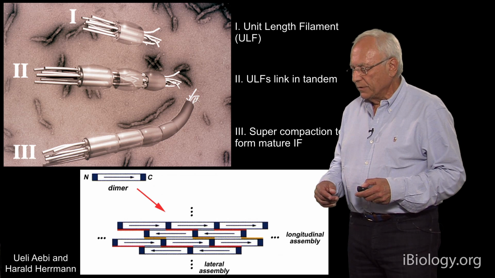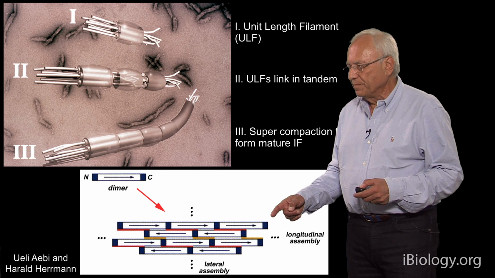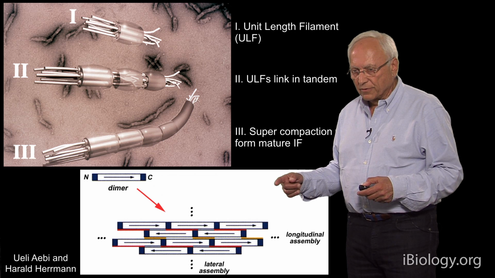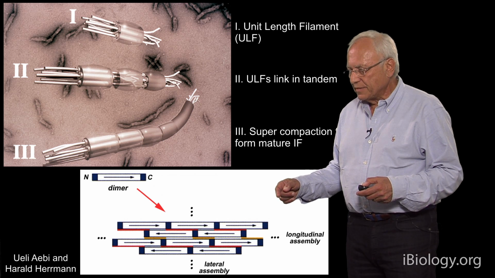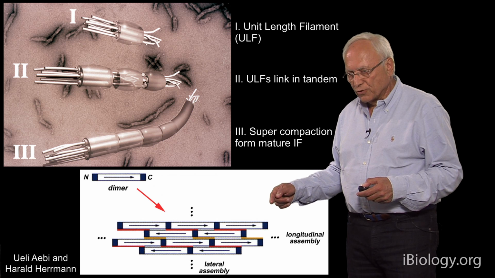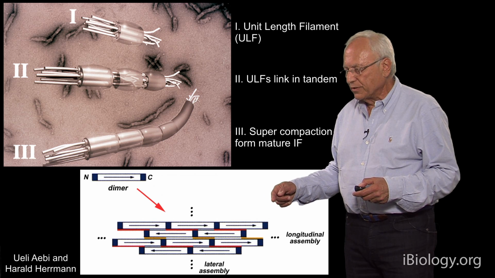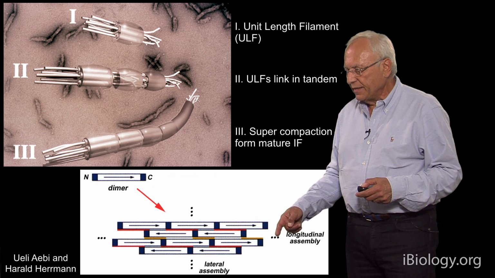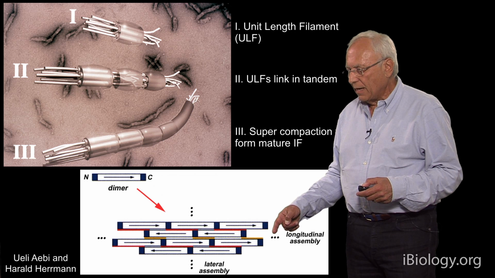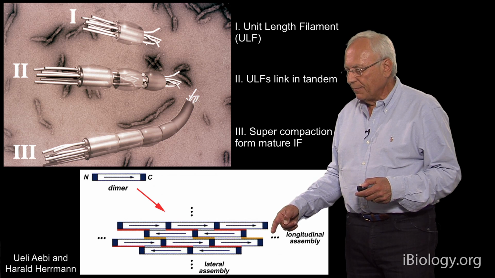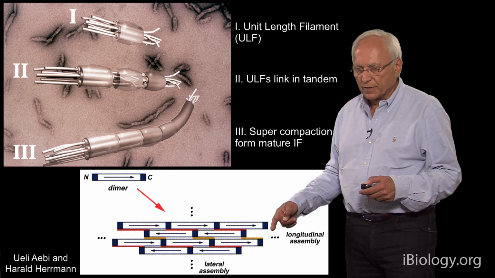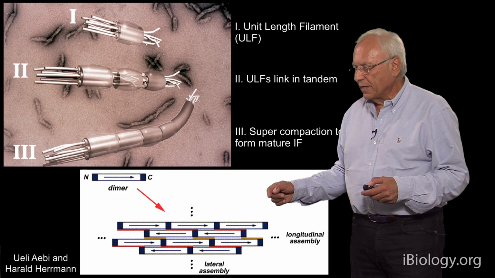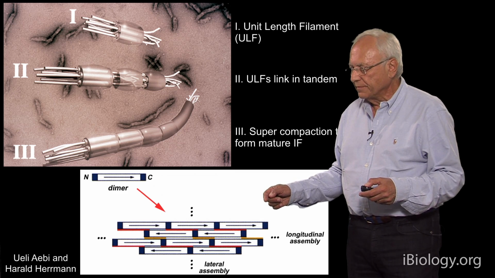The other important point about filament structure is that it's apolar, because the dimers, which are in parallel and in register with respect to the 2 protein chains, interact in a head-to-tail fashion, which is called longitudinal assembly of dimers. They also interact laterally in an oppositely oriented and staggered way, so that you wind up getting tetramers with opposite polarity. Building this structure up into a 10 nanometer filament gives you what's called an apolar filament, because it doesn't have a plus end and a minus end like microtubules and actin do.